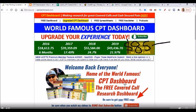Because when we give somebody the right, but not the obligation, to take our shares from us at a price we pick, for a time frame we pick, they pay us a per share premium. Those premiums, that's the cash I'm talking about, right? I mean, if I own a stock that's $100 and I give somebody the right to take my shares at 110 and give them 30 days and they pay me $5 per share for that right, well, that's $500 on 100 shares deposited into my account up front that I can spend right now.